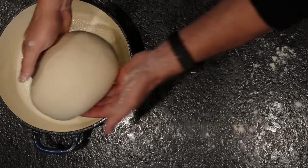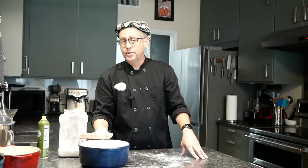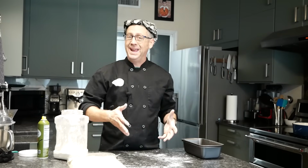Now we just gently set that into the rising vessel. It gets covered and sits on the countertop at room temperature for 90 minutes. Now, as promised, I'm also going to show you how to bake this in a loaf pan.